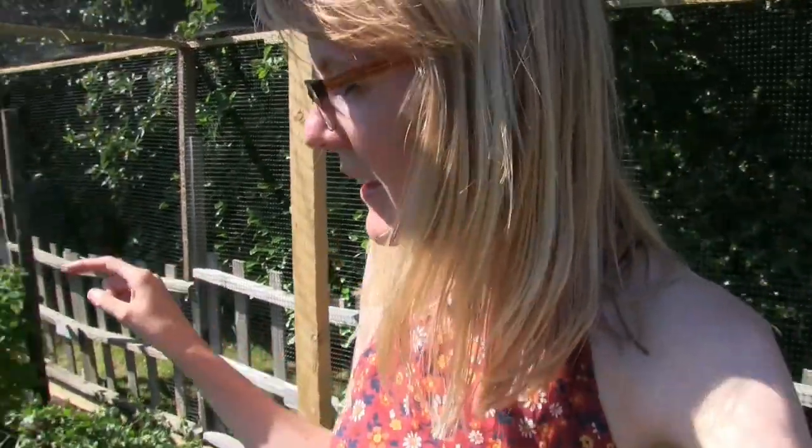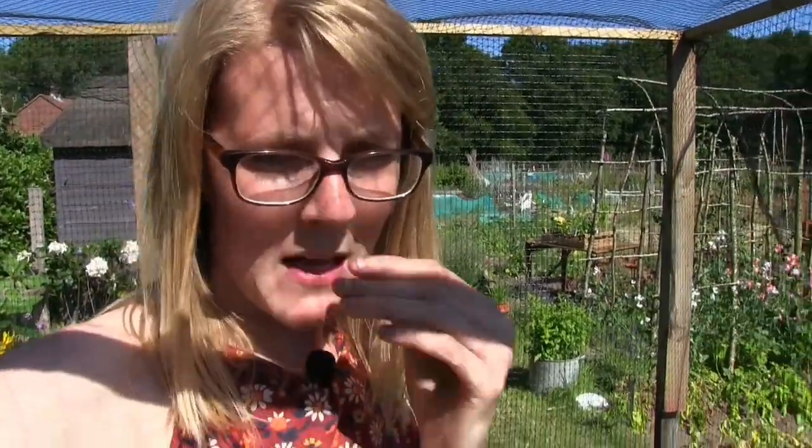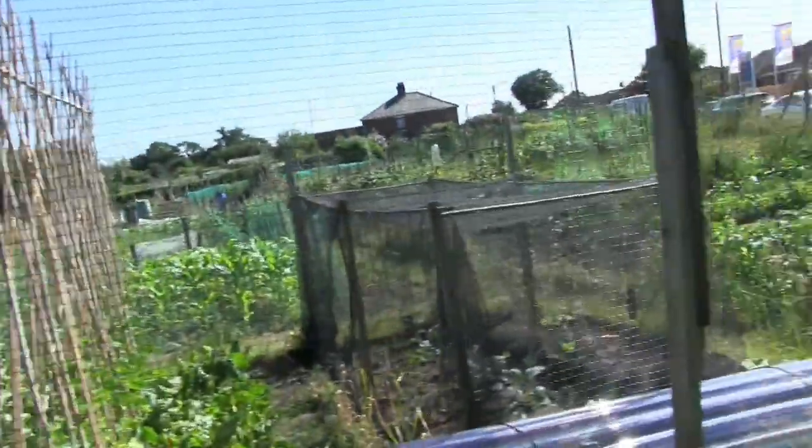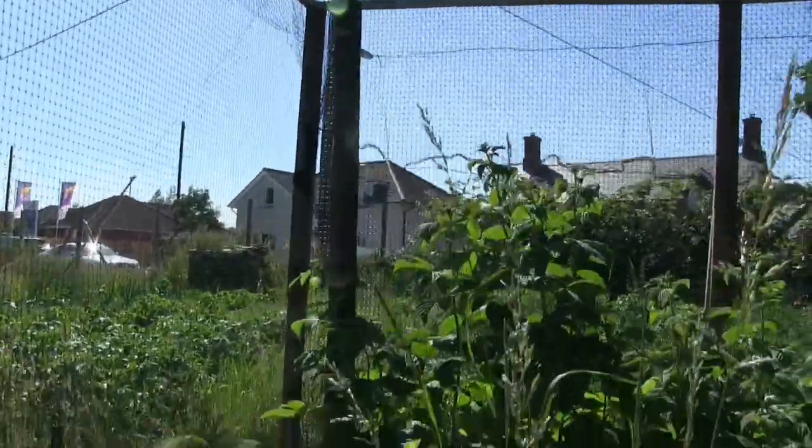You never know. The gooseberries have been stripped, completely been stripped. The pigeons, I think, sorted them out. They've completely gone. And what I did do is I threw some net over the gooseberries. Hang on, there's a shadow on my face. Oh, that's better. I threw a net over the gooseberries, but the pigeons literally just landed on top of them and they squashed the gooseberry bushes. Oh, I think I can see a gooseberry. Let's have a look.